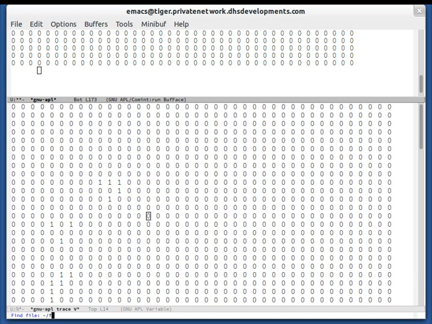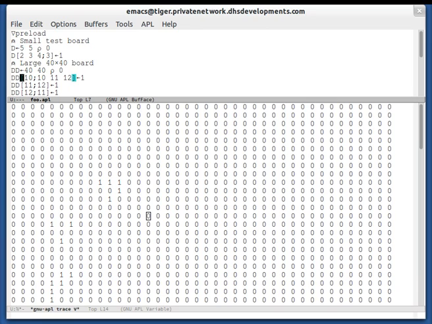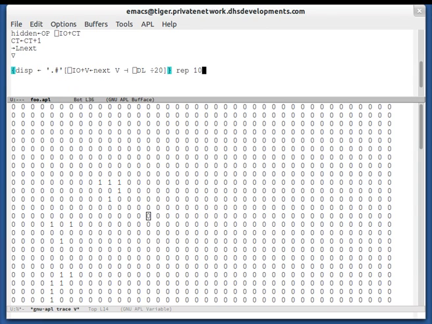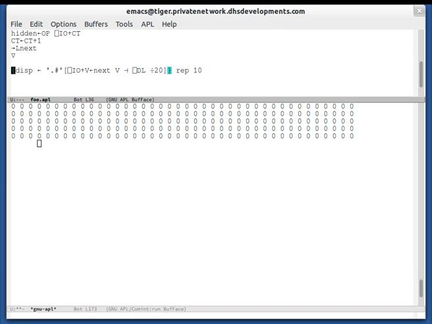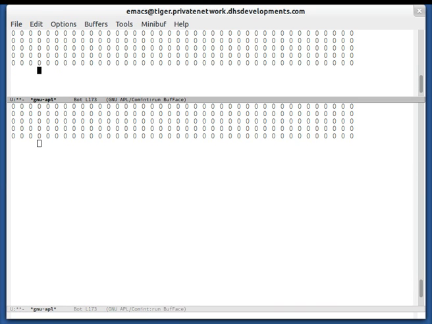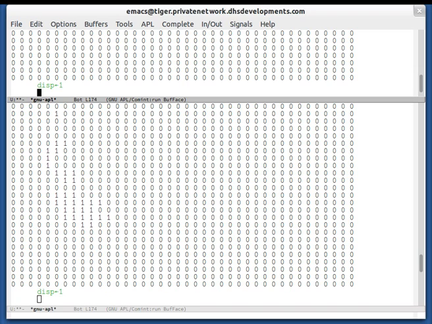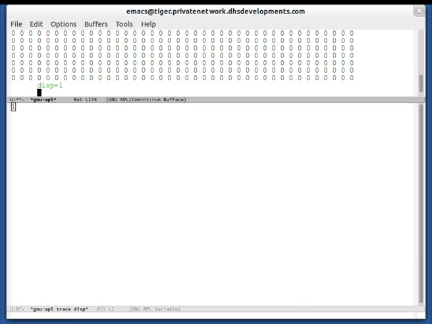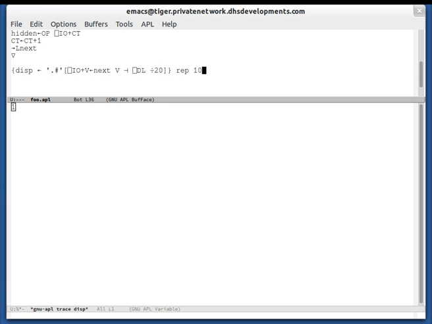So if I go back here to my foo.apl file, this is some code that will simply update the variable v. Sorry, we don't want v. Sorry, we want to display disp. Sorry about that. Let us quit this, and the variable we want to be looking at is disp. So we have to give some value to disp. We can then take a look at the variable disp, and we can run this code.